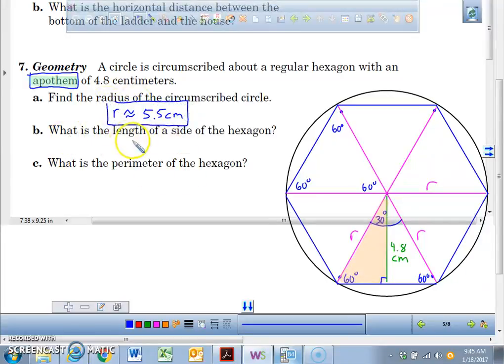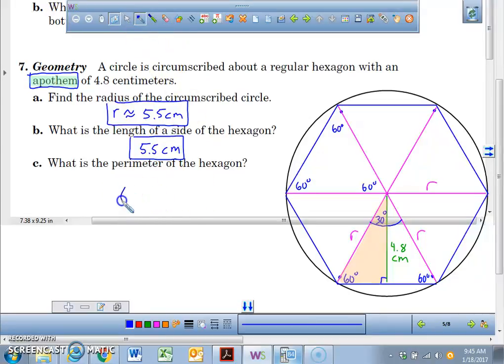Now, this is kind of funny. It says, what is the length of a side of a hexagon? That's right. It has to be, because we're what? This is all equilateral triangles. So if this side is 5.5, then this side would have to be 5.5, which means this length from here to here, or from here to here, all the way around, would also have to be 5.5 centimeters. That's why it's useful to know that a hexagon breaks into 6 perfect equilateral triangles. Now, what's the perimeter of the hexagon? How many sides does a hexagon have? 6. So we have to use 6 sides times the length of one side. And what's the length of one side? 5.5. There you go.